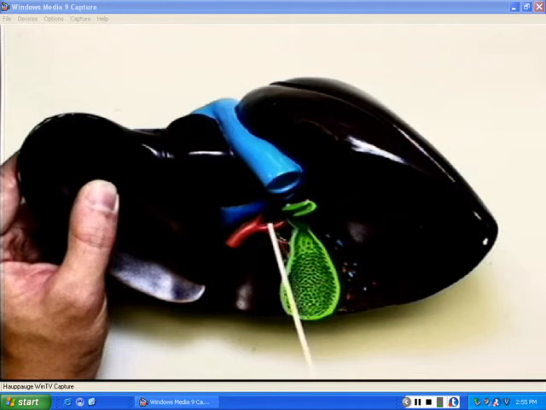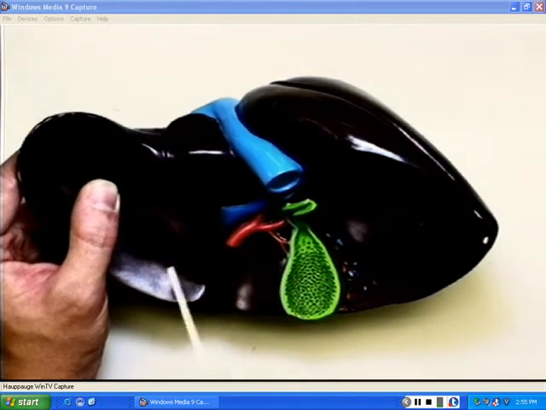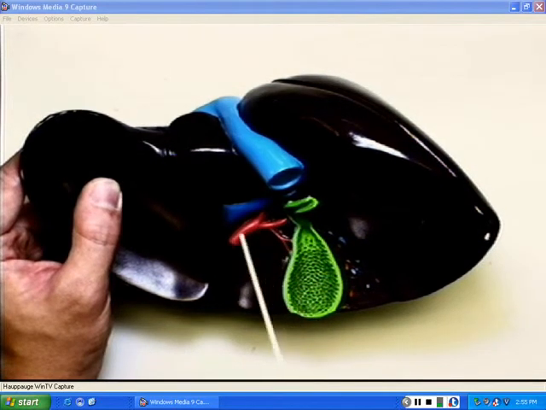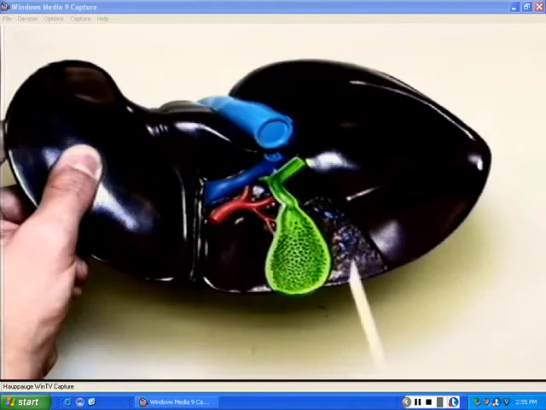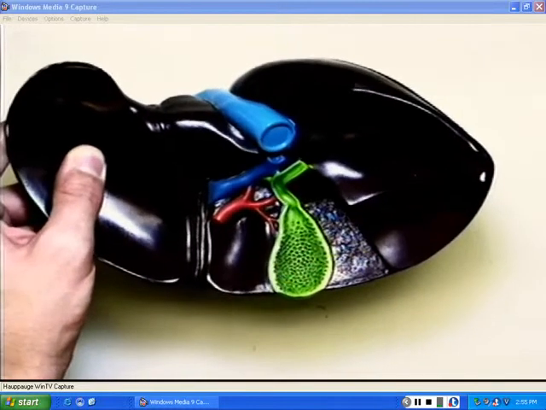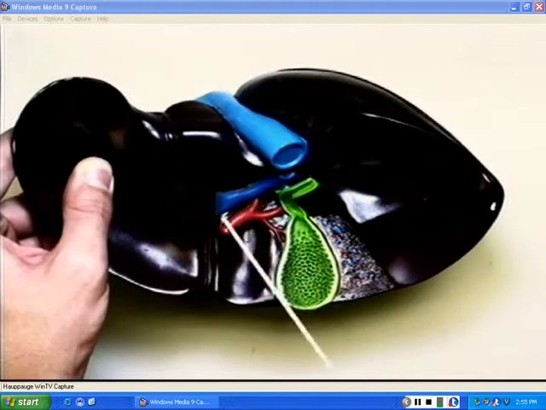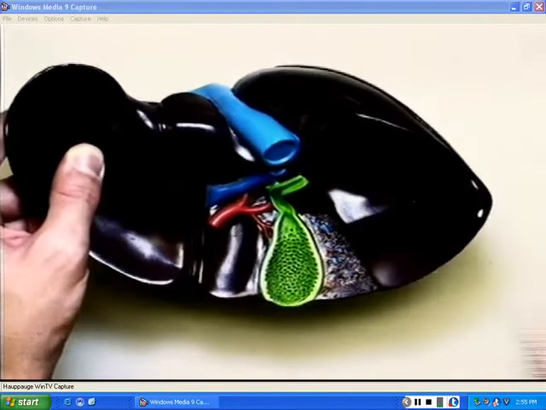Now, you will also see a bile duct continuing on here after the cystic duct. One thing you want to note, this will not show the right and left hepatic ducts, but you will see the portal veins in here, the hepatic portal vein and the hepatic artery proper on these models. These are not structures you will need to know for the digestive system, but this can be useful in the circulatory system when you instruct with the liver.